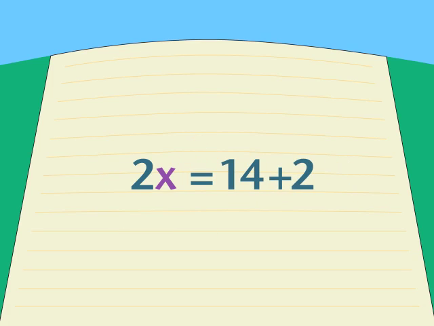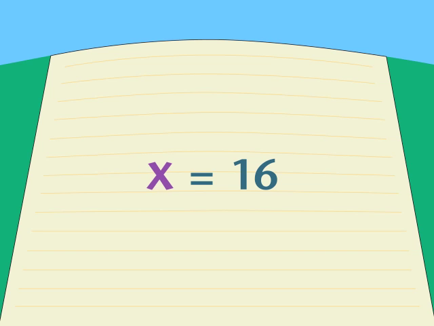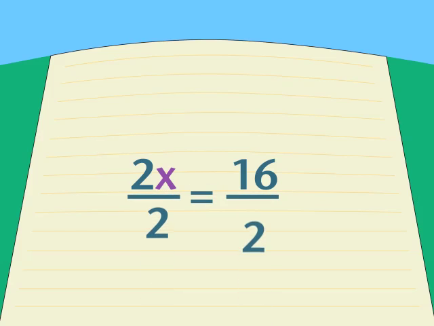So now we know that 2x equals 16. Getting close. If we can just get rid of the 2 and keep the x, we're there. We can divide both sides by 2 and reduce the fractions.